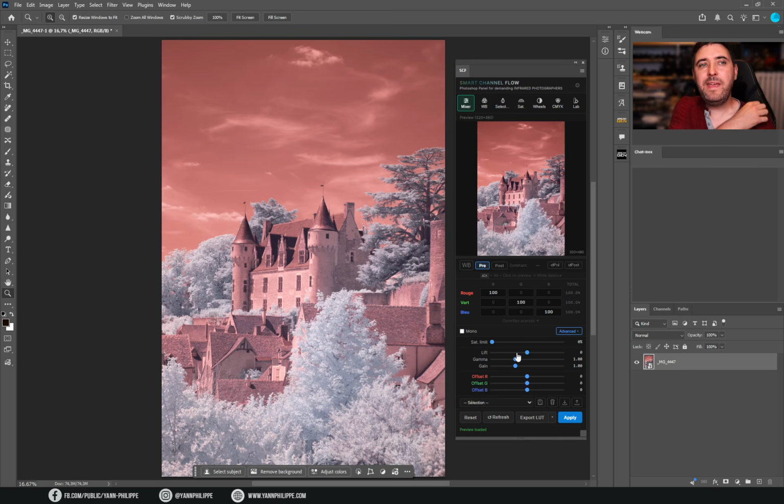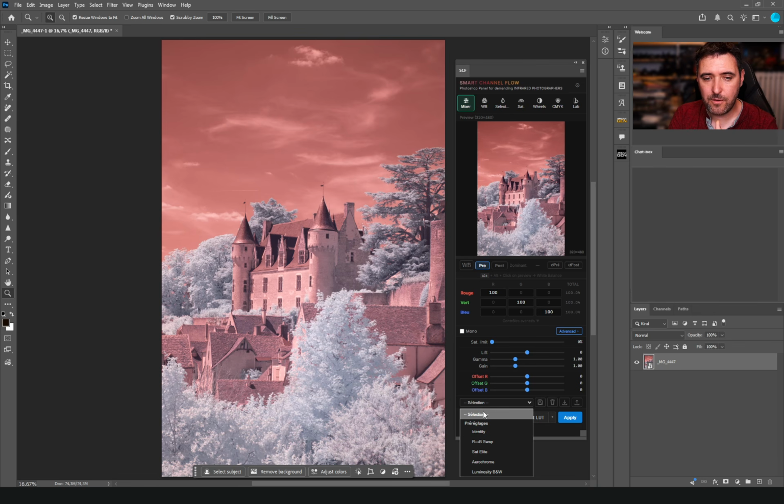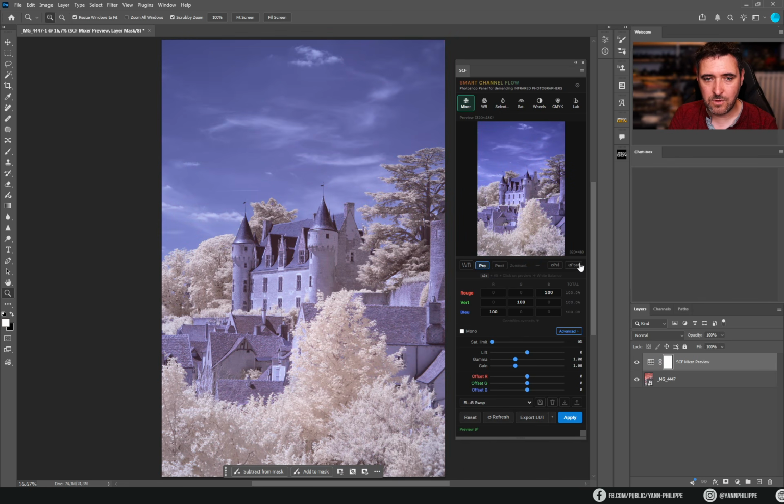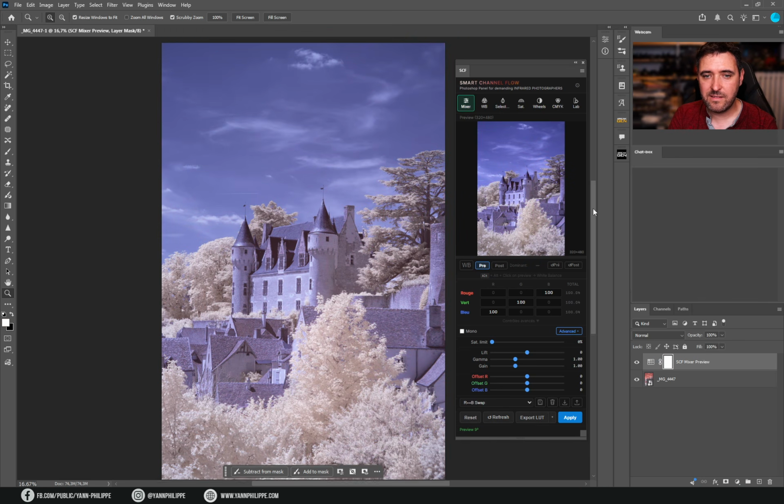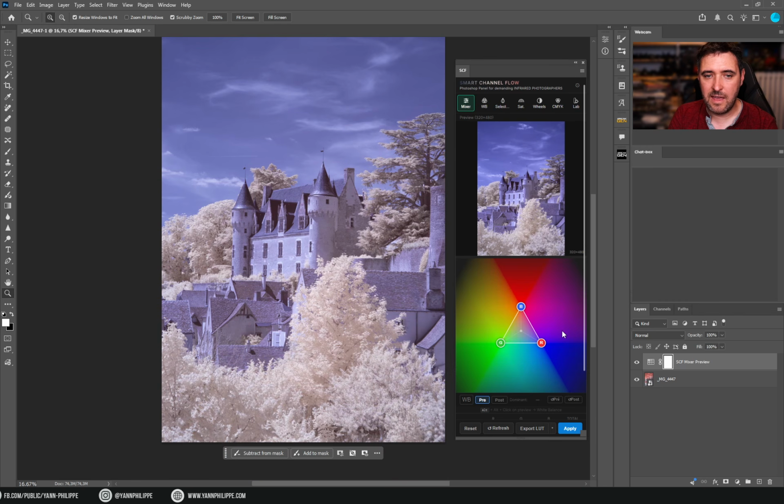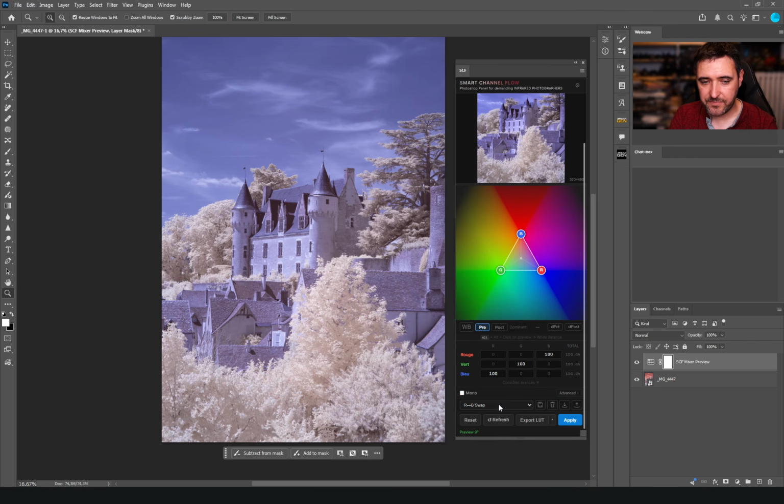What can really make your workflow faster is that you have a lot here of presets that are inside the plugin. So for example, you have the red and blue swap that is recorded. That is direct inside the plugin, and if you want, you can edit it and tweak it later.